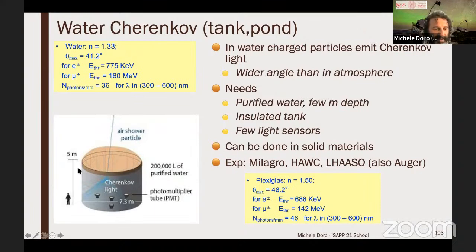Okay, so take this, a true experiment, HAWC. You take a water tank, you put some photomultipliers at the bottom, you have a charged particle entering the water, and inside the water, because it's that energetic, you have emission of Cherenkov light, okay? The threshold is 775 keV in water, and so you can detect your particle shower there, okay?